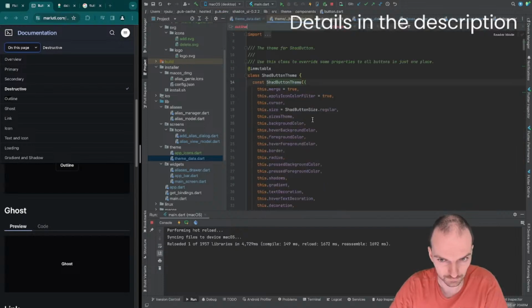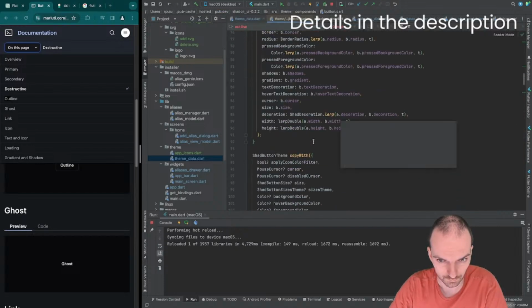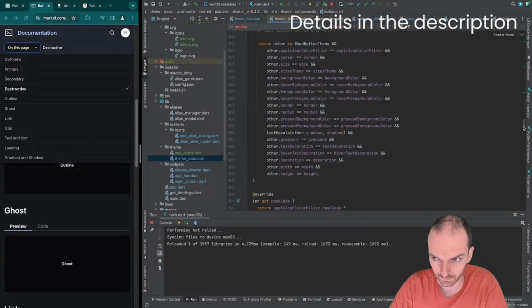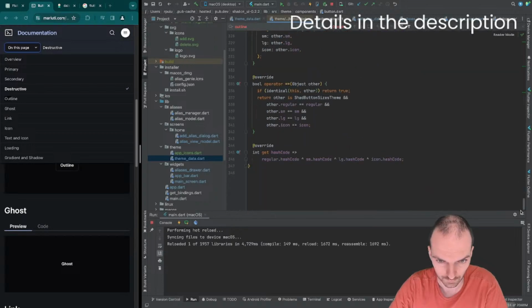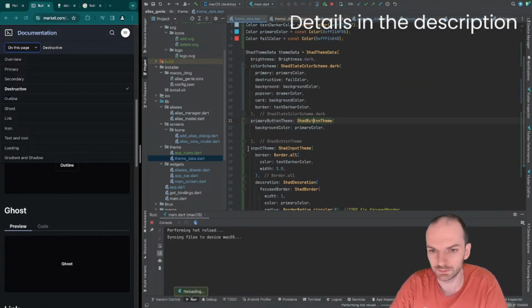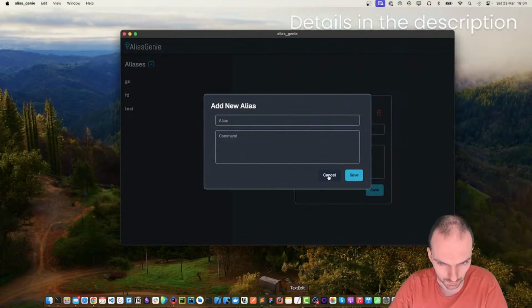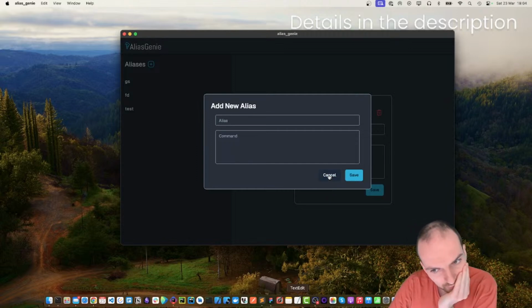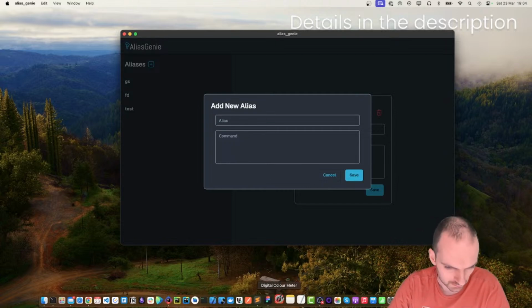So our issue is with the text on. So the hover background color is like it. Yeah, we need to work on the buttons a bit.